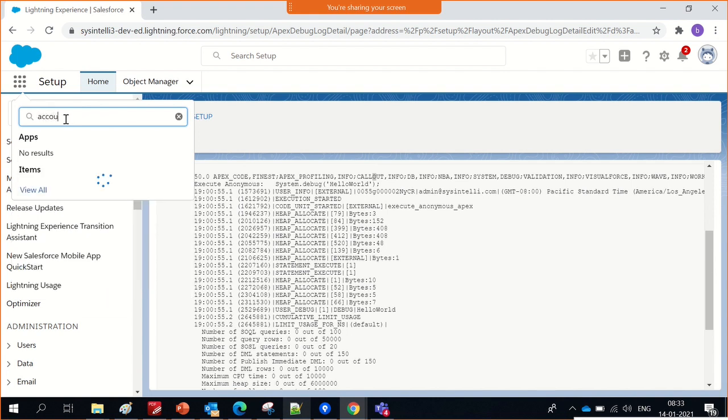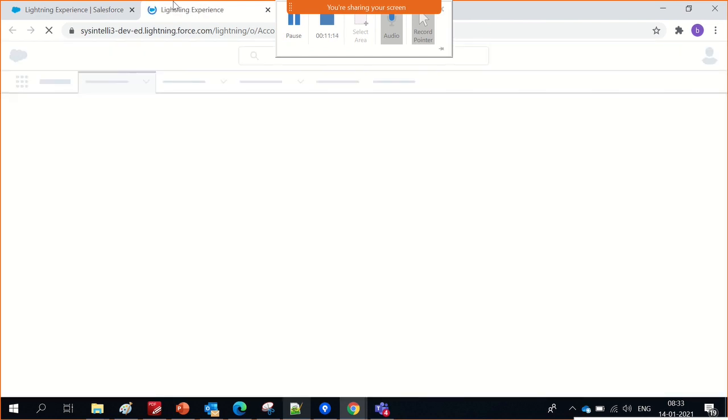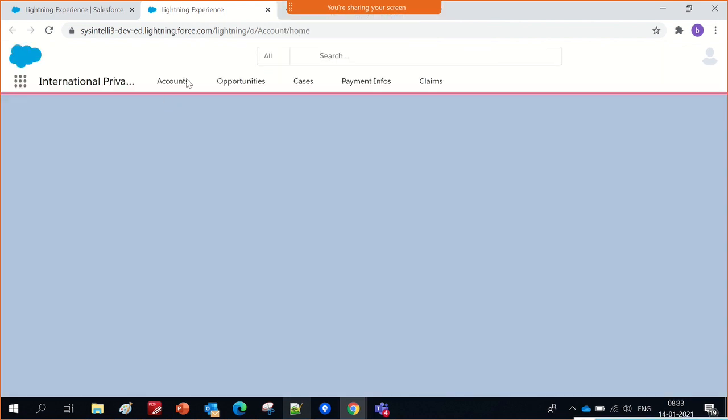Let's open the account and save it. Let's say I'm just modifying the account and saving it, would it create a log for us? That is the question. So the moment the user does anything, is everything tracked, or only specific things that involve programmatic logic where the debug statements are? Let me go to an account, then I'll get to know.